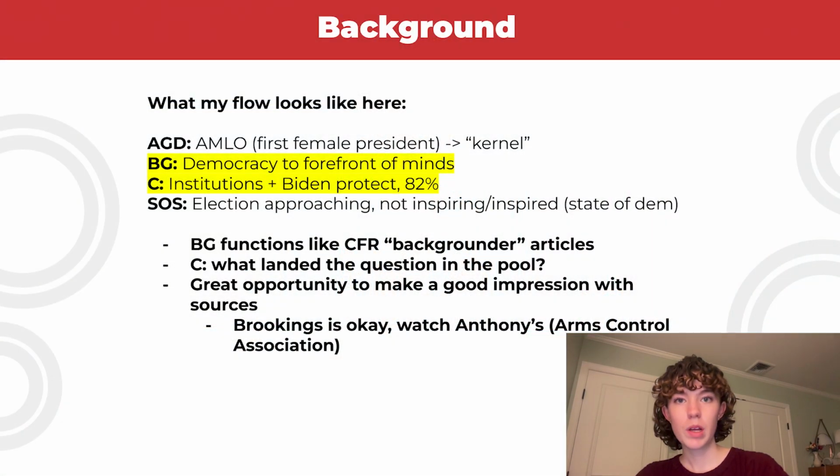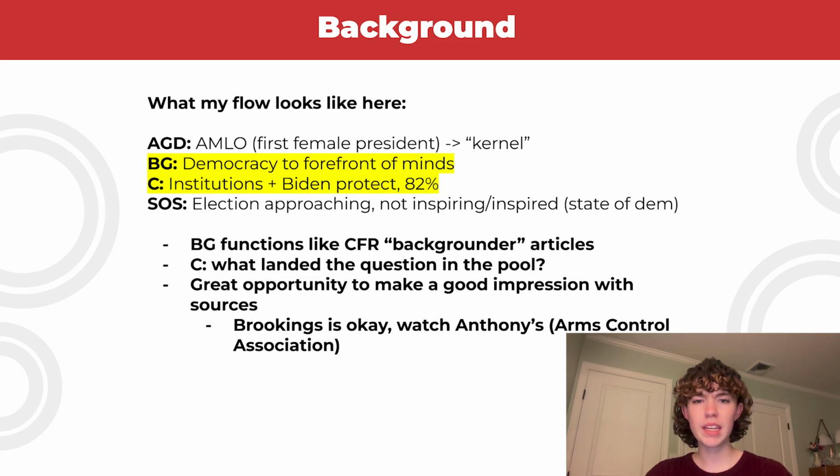Now we have the 2024 presidential. Okay, so for the purposes of the background, I wrote out what my flow looks like here, just to make it easier to visualize what it is that I'm talking about. So first we have the AGD, which I already went over on the previous slide, the joke about AMLO, the transition using the corn joke into the background.